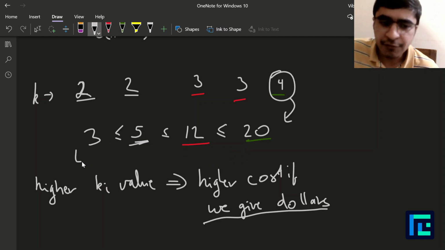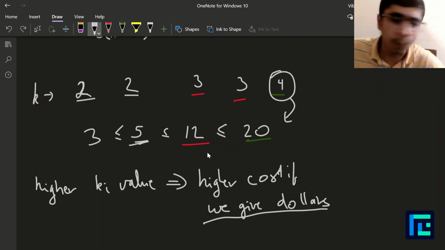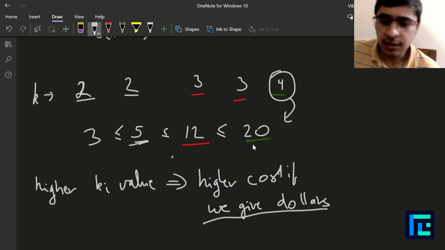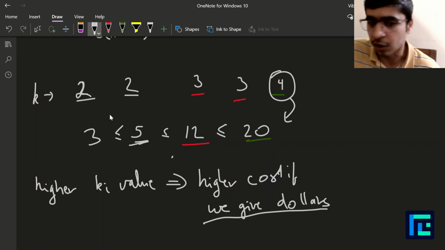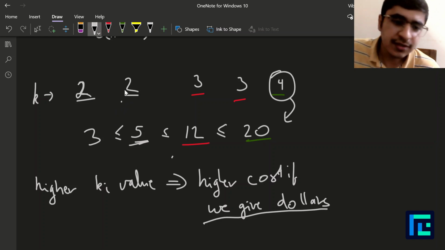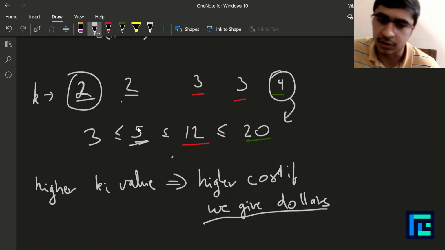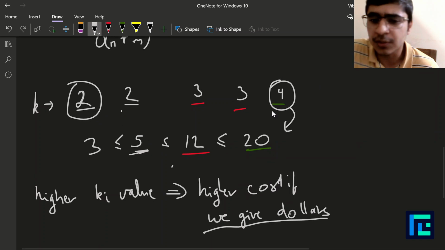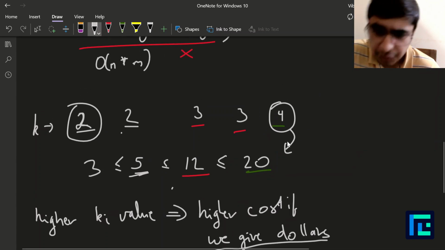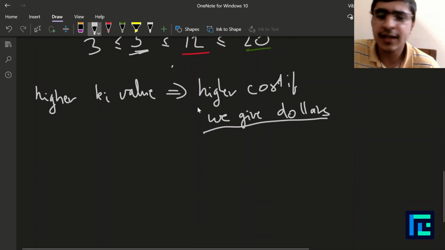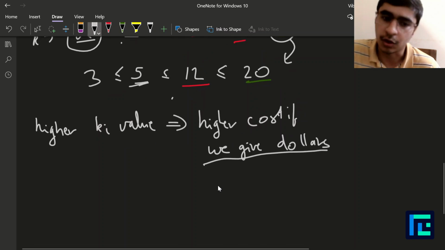Because see, we have 4 presents, we can have fewer presents than people, right? We can have more as well. But whenever we have the option between giving a present or giving the dollars, it is optimal to give the higher ki value the presents and the lower ki value the dollars if we are forced to give dollars, right? Like, if I'm forced to give the first person dollars, I can give them only $5. Versus if I'm forced to give the fifth person dollars, I'll need to give him $20. So that will be a much higher cost for us. So that is our observation, that a higher ki value leads to a higher cost of dollars.